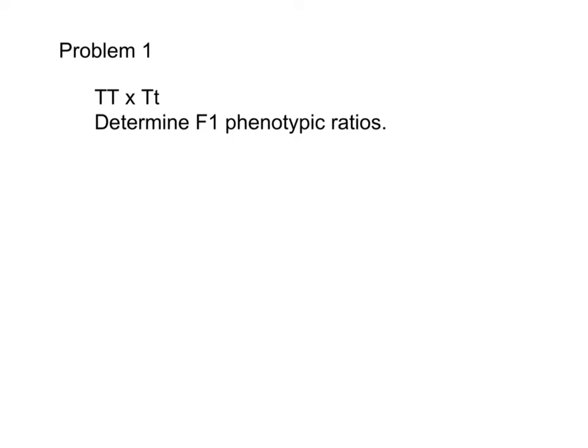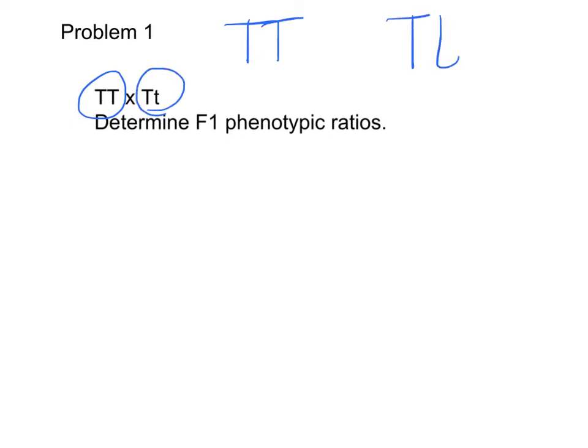Here in problem 1, we're doing a simple monohybrid cross where we start with an individual that's homozygous dominant, big T, for tall, and heterozygous, big T, little t, also tall but the heterozygous genotype. And the idea is to cross these two individuals, setting up a Punnett square that follows the law of segregation, where each gamete has only one allele.